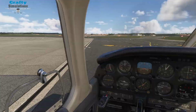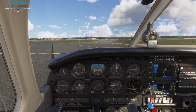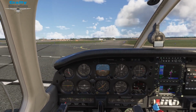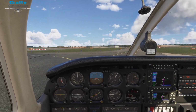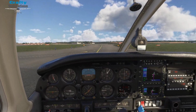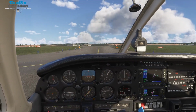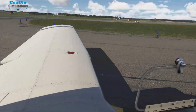It just sounds so quiet. I just don't know. Is it soundproofing in this aircraft? Is that good? It does kind of bug me a little bit, because I do like the sounds of a good general aviation aircraft, and Coronado do make some pretty darn good sounds. I don't know whether this is just because it's the Asobo freeware aircraft. Maybe they've lowered the sound on it. Maybe they've lowered the sound on my simulator.